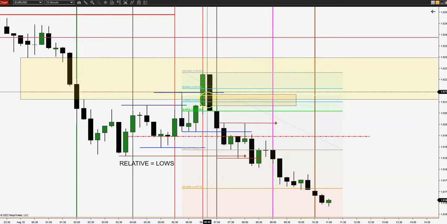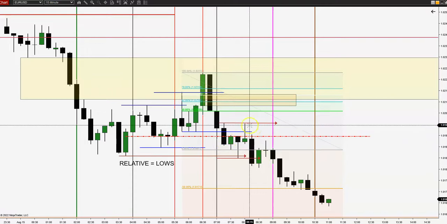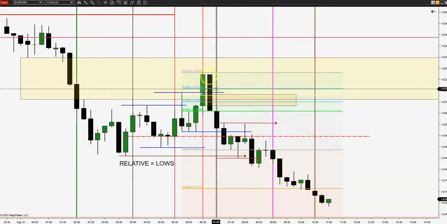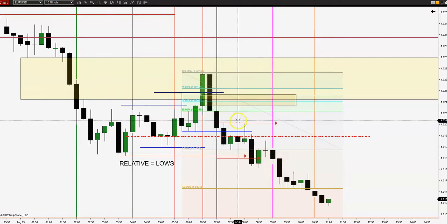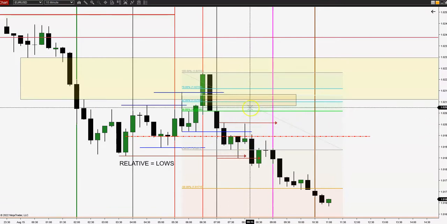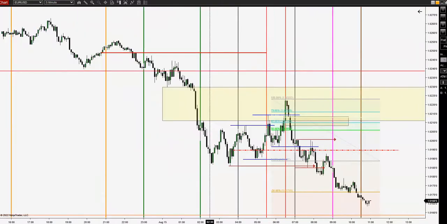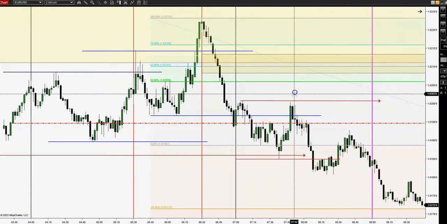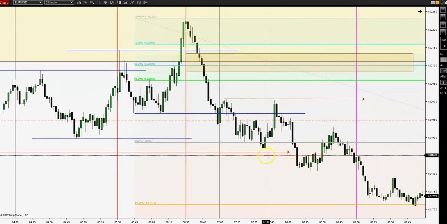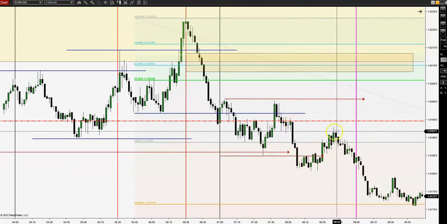Right now, I understand what ICT says, that after every green candle, when it's going down, the market is not going to pass that if we're going lower. However, those are still things that I'm getting used to. I still love it when the market just does what ICT says, and to be honest, that's all I need for me right now, right? So I stick to my plan, I stick to my rules, because that's what works. And so even though this could have been something to look at, I just didn't do it.